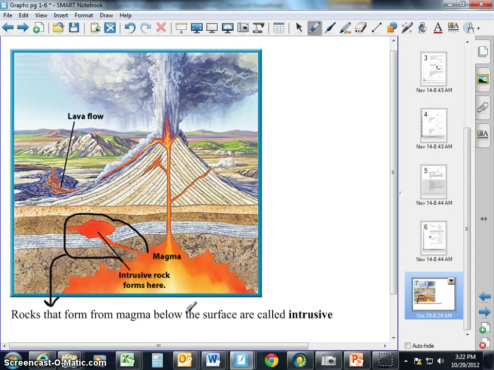Now, extrusive igneous rocks. Again, we're going to stay with this same picture. Remember, once this magma reaches the surface and comes in contact with all this air and starts flowing down, it's going to cool also. And it's going to do the same thing. The minerals are going to get together, they're going to like each other, and they're going to form the mineral strands. When those mineral strands get large together, you get a whole bunch of minerals, and they're called rocks. Sometimes when they form on the outside, they're called extrusive igneous rocks.